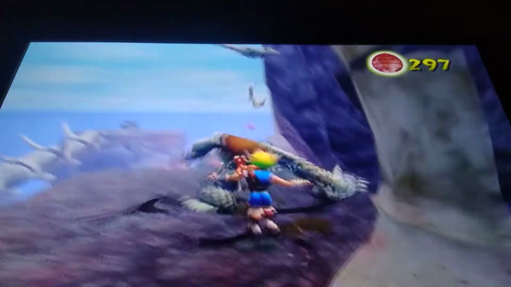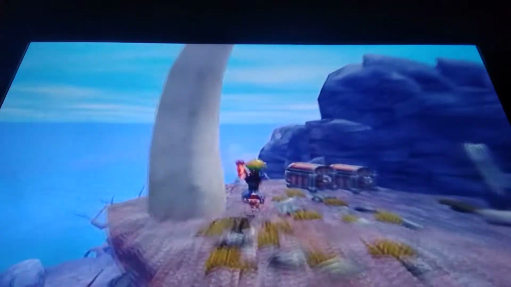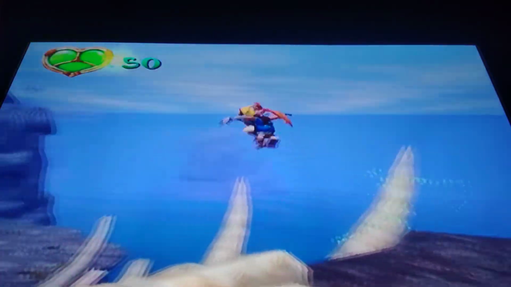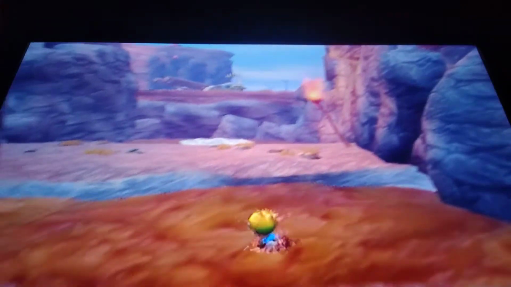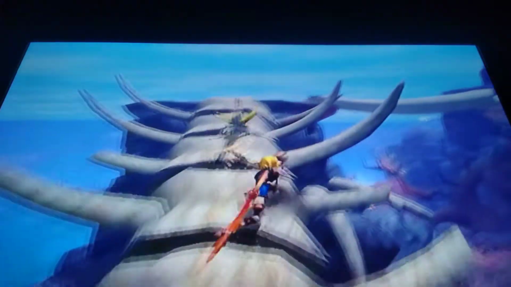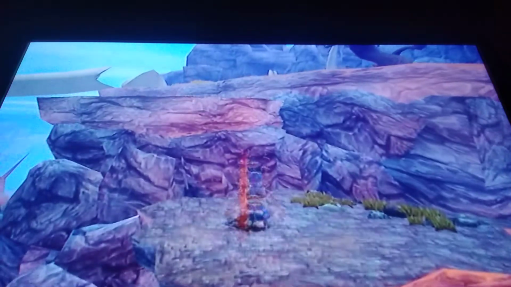For some reason, Jack's too weak to jump. Yeah, there's a lot of collectibles over here. This thing is pretty tricky to get, but if you don't have barriers like that in the way, you could do a dodge roll and try to get it.